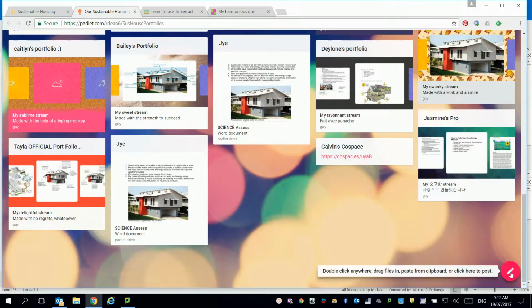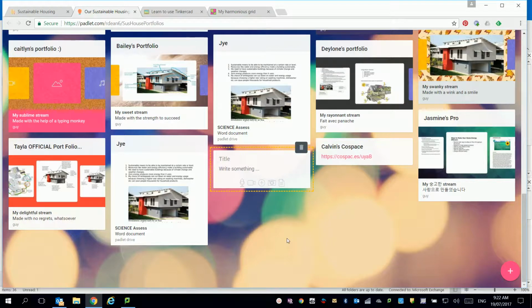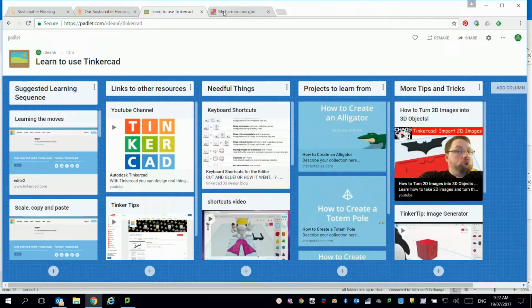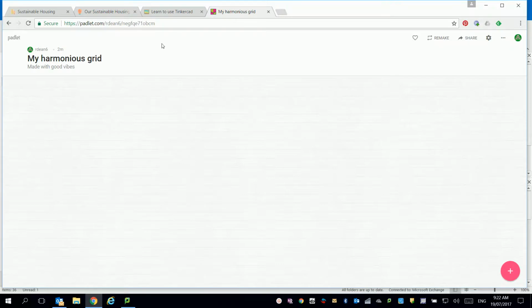by clicking down here and making a new post. So there we are. I'll just go to my portfolio or give it my name. Let's go to Joe Bloggs. Okay, and then I click on that little add an attachment, and then let's pretend this is my portfolio here.